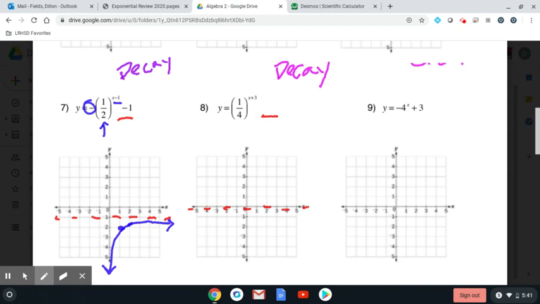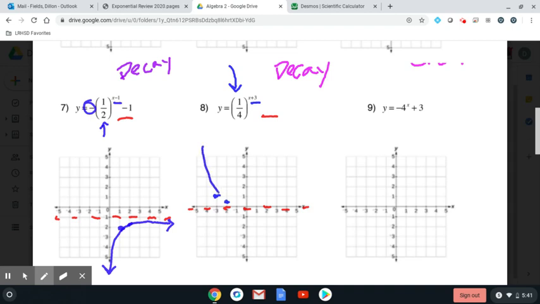My base number has a positive out in front of it. So since it's a positive, that tells me I'm going to go up 1. But again, be careful about that shift. Since there's a +3 with x, that means I have to go to the left 3. So I am going up because my base is positive, but then I have to go to the left 3, and that's where my first point's going to lie. Now I'm going to use my base number of a 1/4. So from my horizontal asymptote, directly below that first point that I made, I'm going to go up a 1/4 and run to the right.